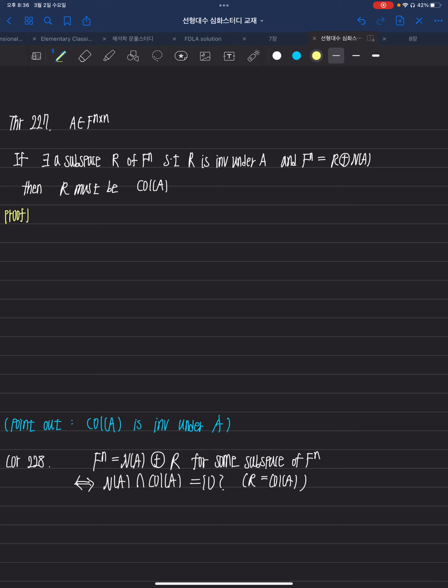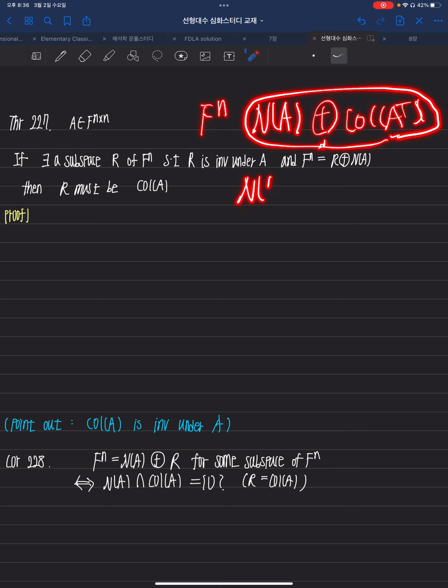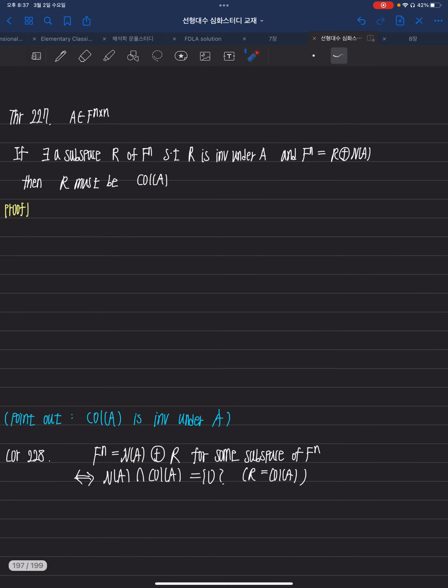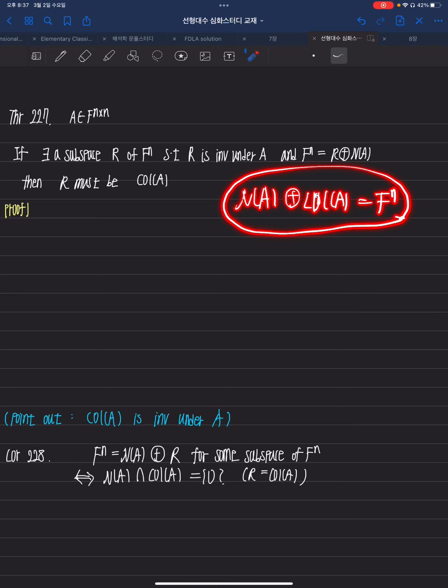좀 직관적으로 말씀드리면 이거예요. 우리가 향후 선형대수2에서 배울 내용을 좀 끌어다 쓰면, 기본적으로 이 Fn이라는 것은 N(A) 더하기 col(A)라는 기본적인 공식이 있는데 이건 항상 성립하고요. 반면에 이거는 성립이 될 때도 있고 안 될 때도 있어요. 이게 언제 가능하냐면 이러한 조건을 만족하는 경우가 별로 없어요.